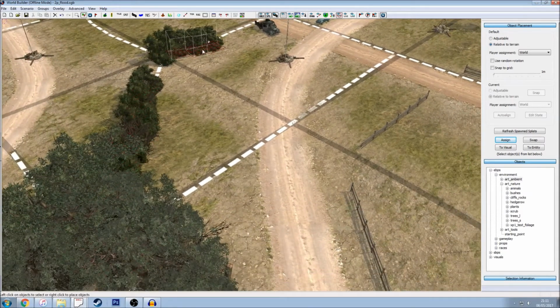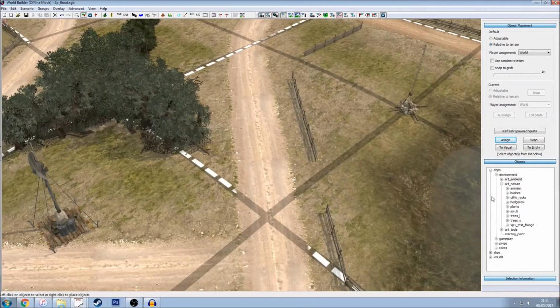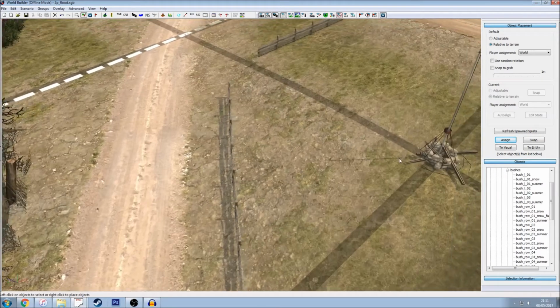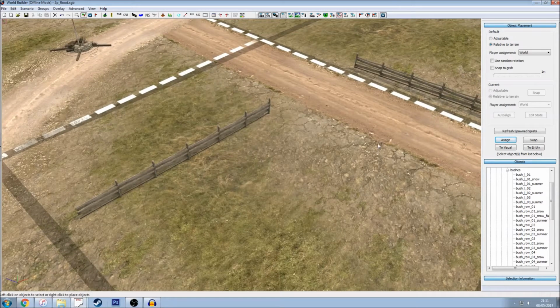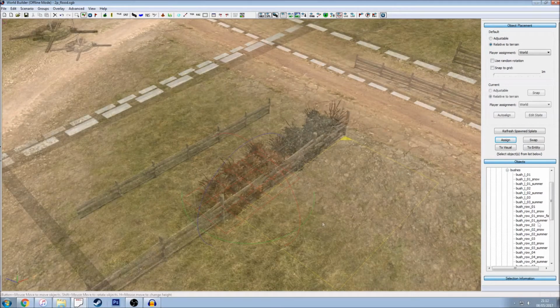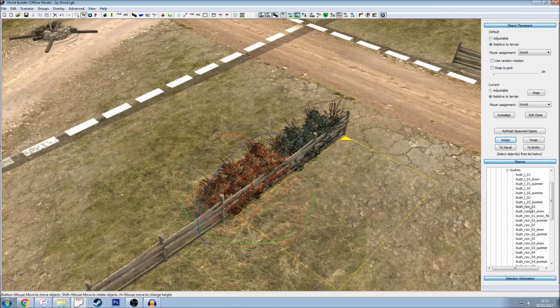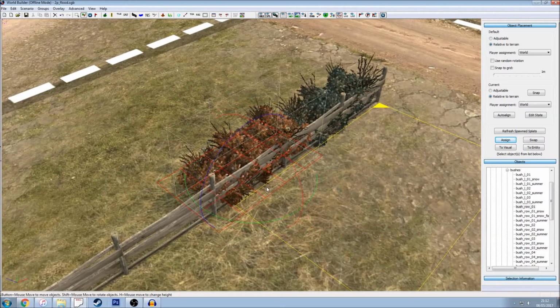We've already used hedgerows here, so we don't have to worry about those too much. But bushes are something that should never be taken lightly. A lot of very popular maps use bushes often because they're an extremely temporary way of issuing yellow cover. You'll notice that some of these bushes have different suffixes to them. Things like summer, snow, and nothing at all in this case. Those that have nothing at all were actually originally released with the game based around the Eastern Front, and therefore are designed for autumn or winter maps.